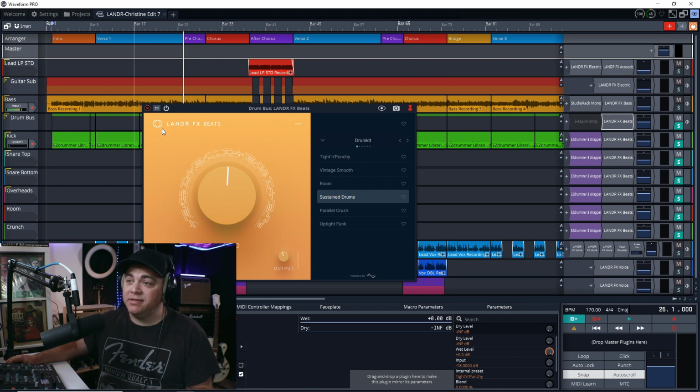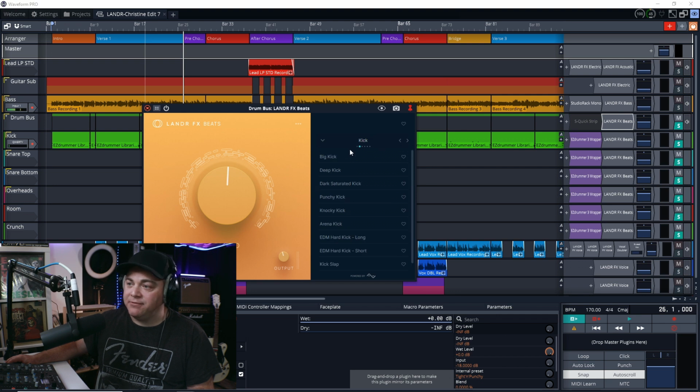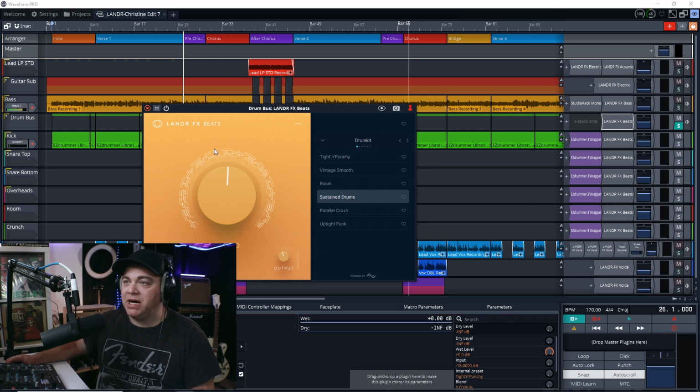So you can see I'm using the Landr FX Beats for this, and that's what I've used on each of the drums as well, because if you go in here, right now this is on the drum kit section, but if we click over, you can see we have kicks, which is what I used on the kick. And then we have snares, we have cymbals, EQ, and then effects at the end there. So let's check out our drum bus right now.